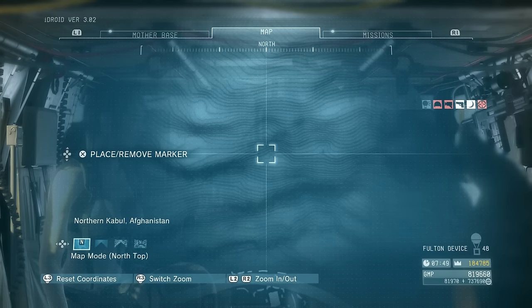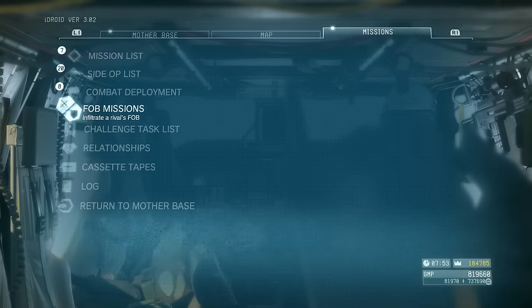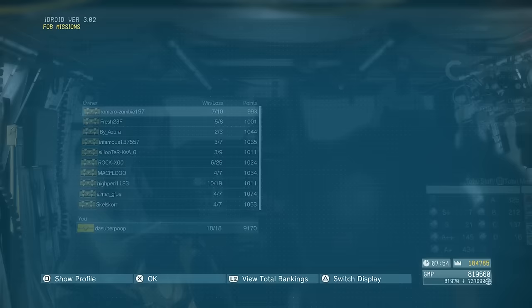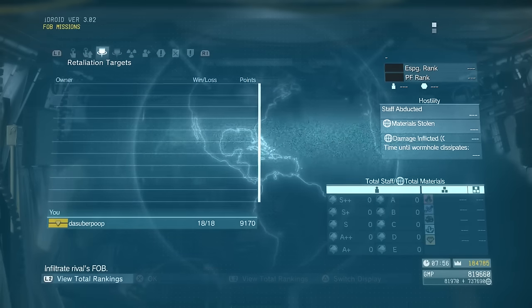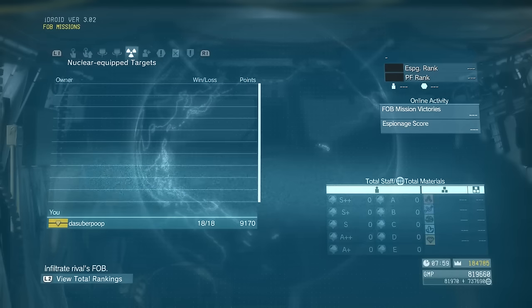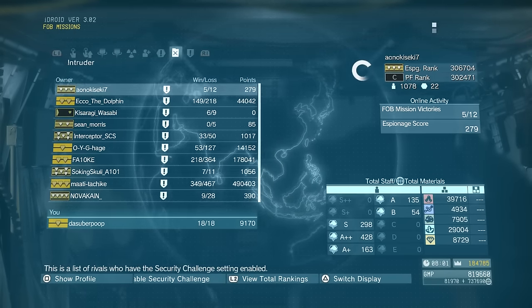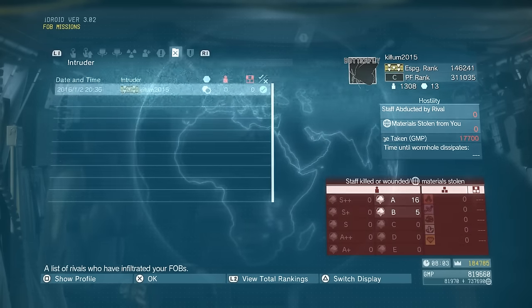So I guess my heroism is at a level that's high enough that I can infiltrate FOBs even with nukes, rather, excuse me. Before, I was not able to infiltrate people with nukes. I remember seeing that tip in one of the loading screens, but now there is a nuclear option for me to attack suckers that have nukes. That's gonna happen sometime in the future. But right now we're kinda worrying about knocking out some of these side ops.